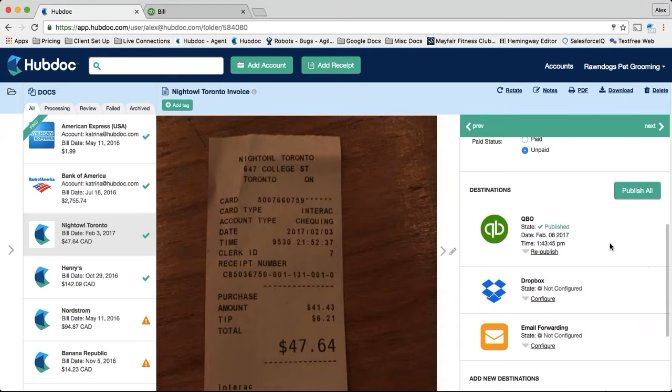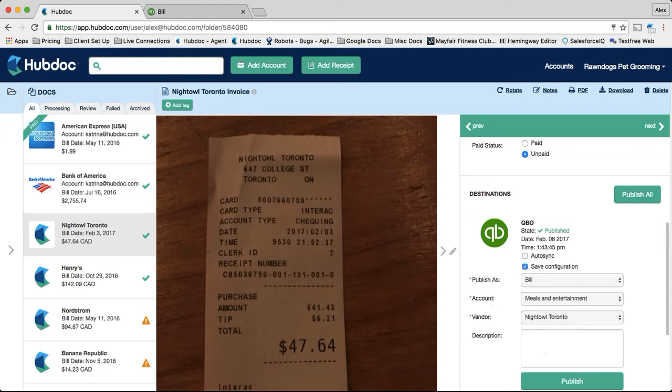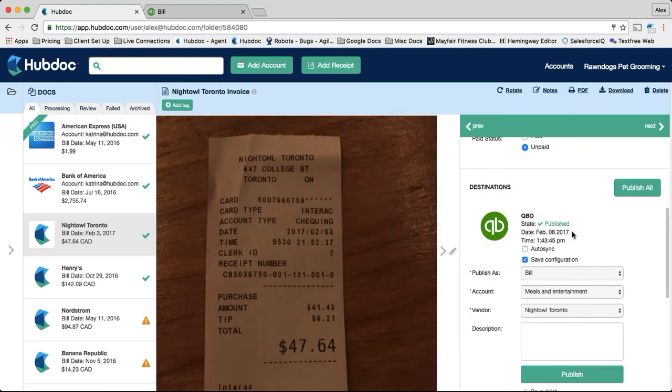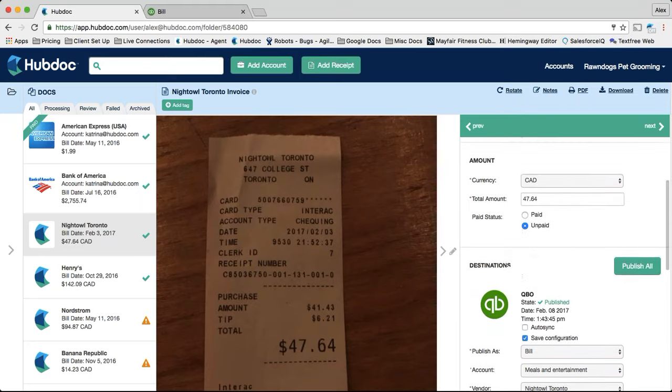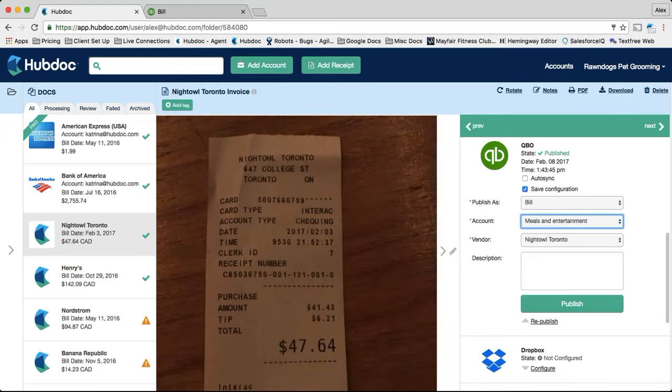If we scroll further down to our destinations, we can see that I just published this a moment ago. So under destinations, the state is that the document is currently being published. But below we can see we published this as a bill under meals and entertainment, and also under the vendor Night Owl Toronto.